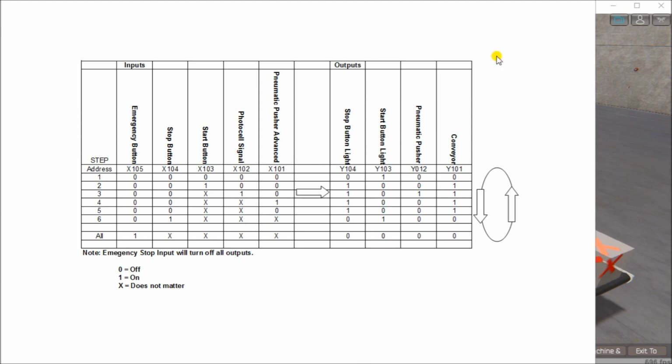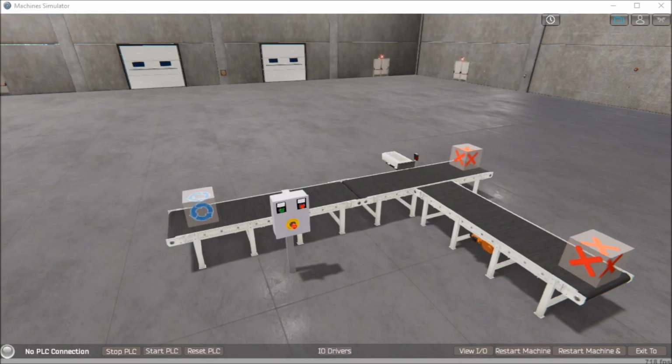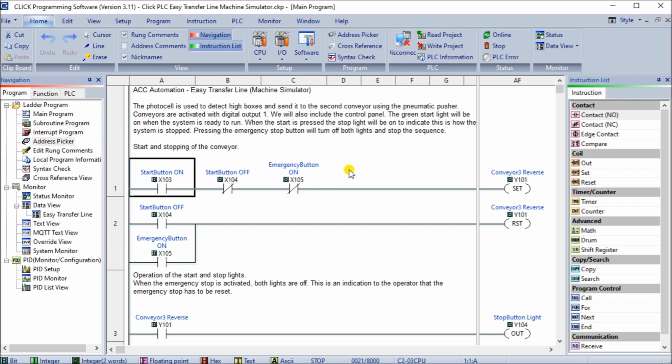So next, we will develop our PLC program. We call up our software, and here we start writing our code based on our flowchart or our sequence table.